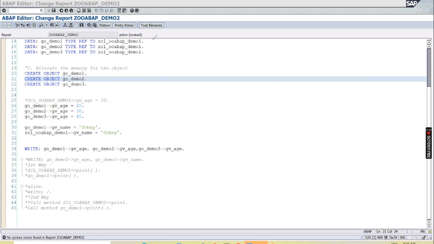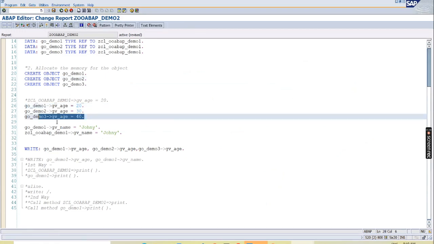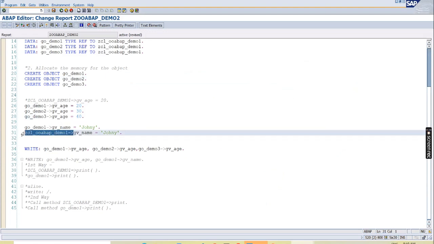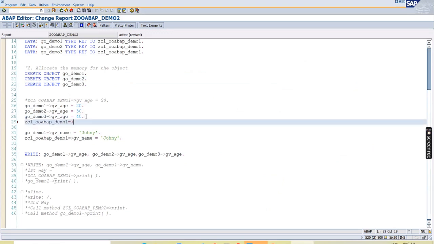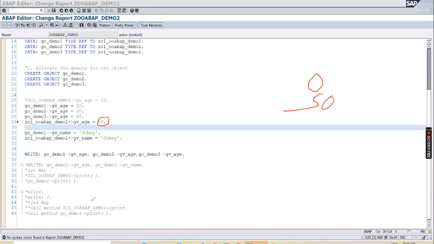See, as I told you, this is your static. A static variable will also be accessed through the class name itself. So this is the class name, and here gv underscore age equals 50. And now I'm trying to print it. What is it going to give me as the value? The concept which I just told you, right? It's always pointing to the same memory, right? So the latest value will be what? 50. So what will be your output? Whole 50. Yeah, your output will be 50.